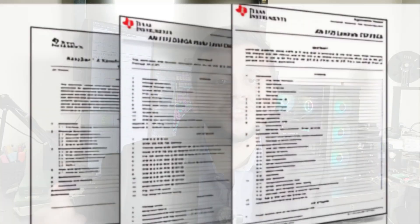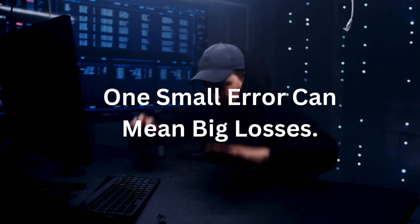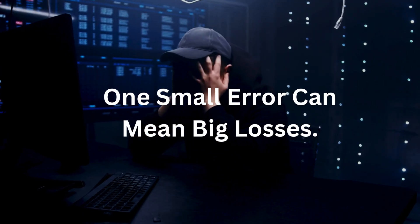A hardware design engineer designs the circuit schematics with the help of data sheets, application notes, reference designs, and simulation tools. Most of the work is done on EDA tools, like my all-time favorite, Altium Designer Professional. During this phase, experience, core knowledge, discipline, and concentration are essential to ensure there are no errors in the schematic. Silly mistakes can render the entire hardware completely useless, costing not only thousands or lakhs in losses but also significant time. Hardware manufacturing takes anywhere from 10 to 25 days depending on complexity and component lead times.